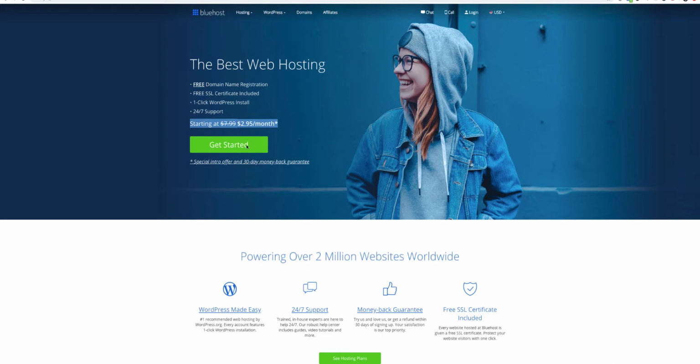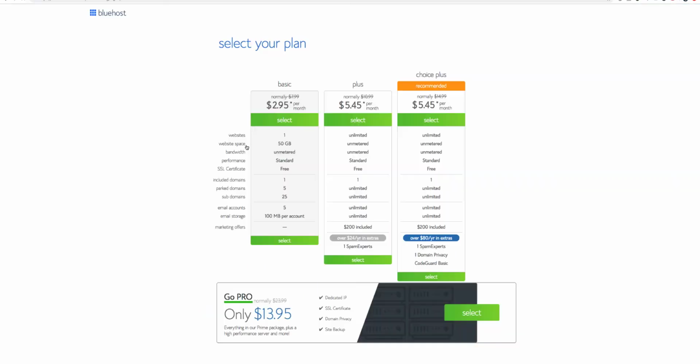So the process here then, guys, is you're going to have to sign up, obviously, for hosting. Wherever you choose to go, you can go ahead and go. In the case of Bluehost, if you do go with them, I think you can get started with just the basic package. It's probably more than enough, and more than what you actually need, especially just to get going. You don't need unlimited websites or all this stuff when you're just creating one website. You're going to have more than enough space and more than enough bandwidth with it, so you're going to be a-okay. So you can go ahead and click on select.